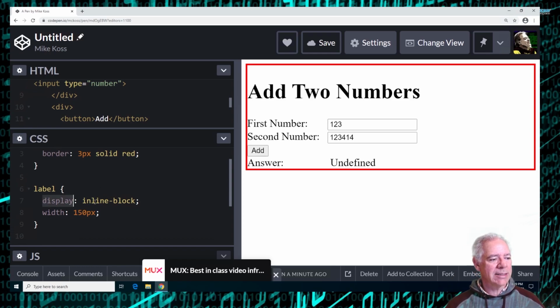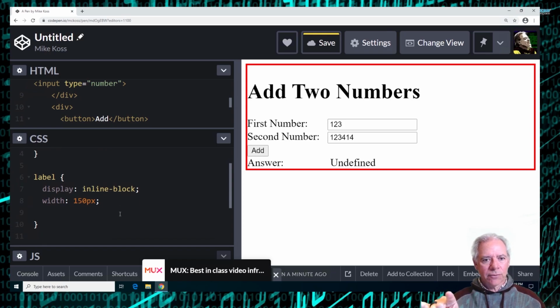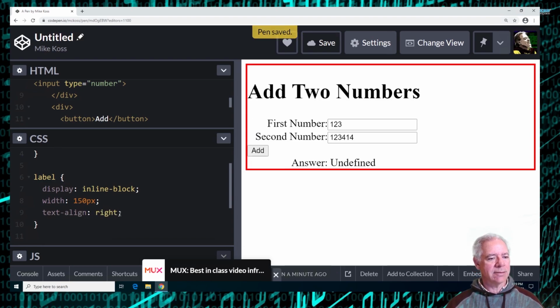So we're going to say the display type is inline block. So it means it's like a little square that is going to fit in line with other text, but it's more like a block element. And then we can set the width. And now you see it takes up just the right amount of room that we want. And we might want to format the text to be moved to the right. So we can say text align right. So now those labels are positioned next to the number instead of being positioned differently.